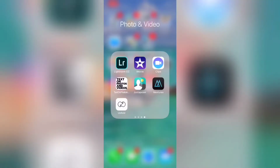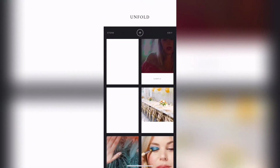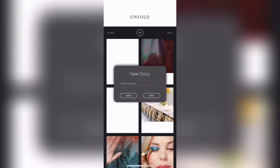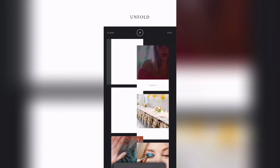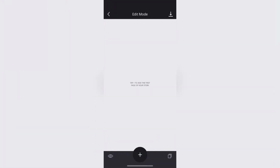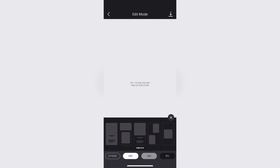If you guys don't know about the Unfold app, now is the time to learn. All you have to do, which I already did a tutorial about over on my Instagram and it's in my highlight reel, is create a new story. So I'm just gonna say IGTV, and then you create a new story. This is actually for Instagram stories. What you can do with this though is add a new layout here, and then you can use that as your title screen or your end screen for something.